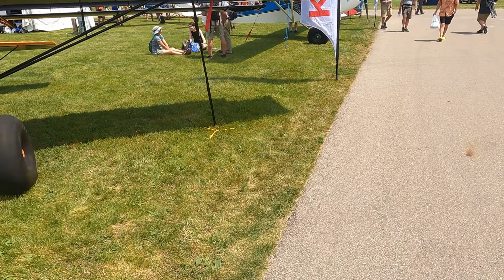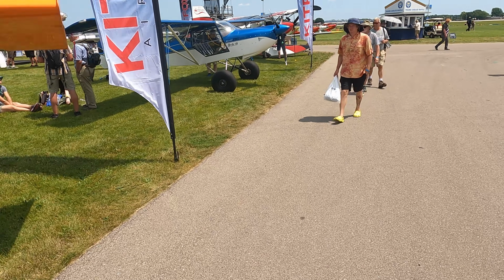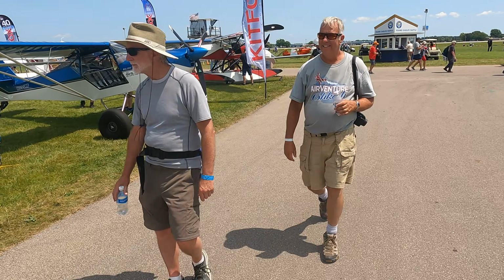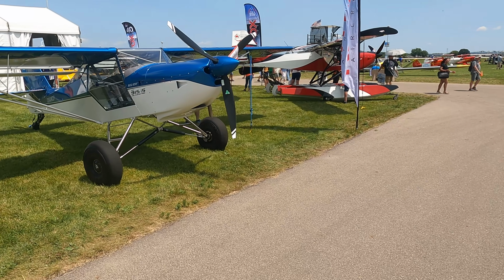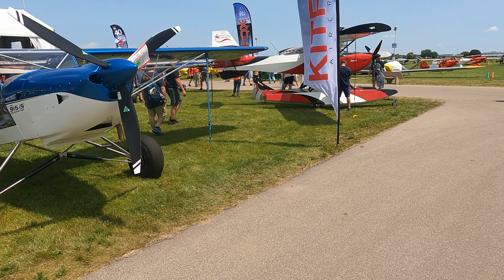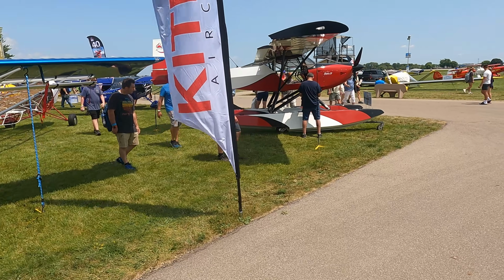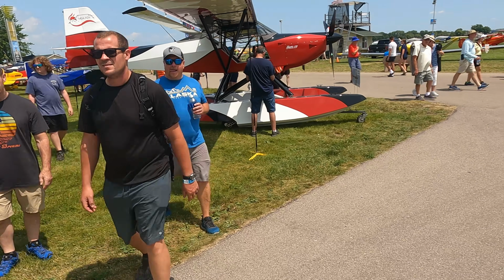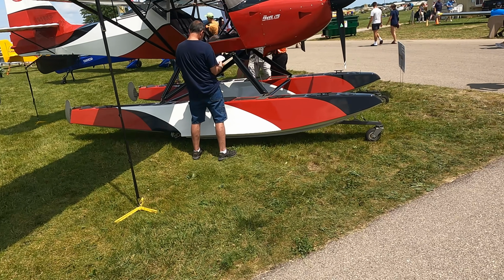If you want to come up and decide what airplane you would like to buy or build, that's what I did with my Great Lakes. I came up here 2 years ago because I wanted to have a fun airplane to replace my Turbo 310R. Actually, of course, I bought a Great Lakes and I kept my Turbo 310R, so that didn't work out too well. But what I was able to do was go around and look at all these aircraft and sit in them.